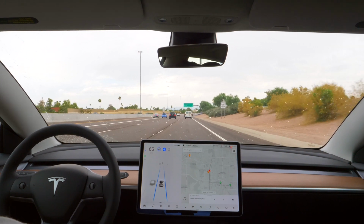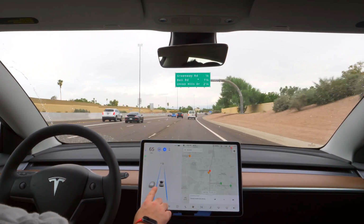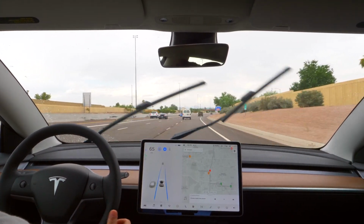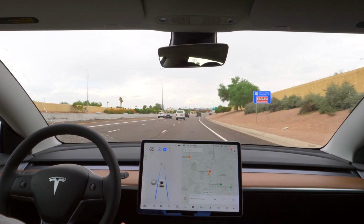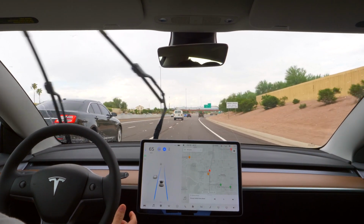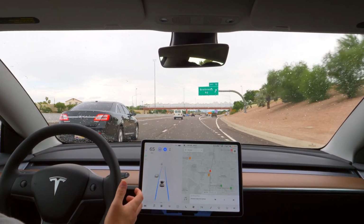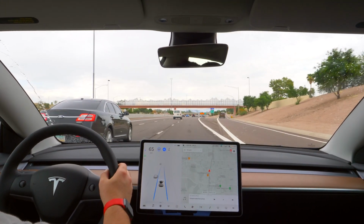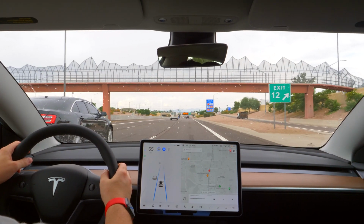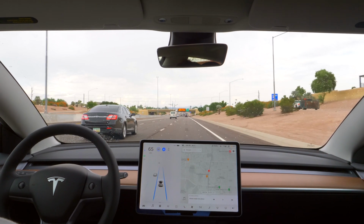So as you can see, there's a guy riding next to me, and you can see his car right there, and you can see that the Tesla can actually see the car. I grabbed the wheel for a second because we're on a curve, and I'm like, oh no, but the car can handle it. I'm just still learning to trust the autopilot system. This guy is sitting kind of close to me, but it's alright. I'm just staying in this right lane here.